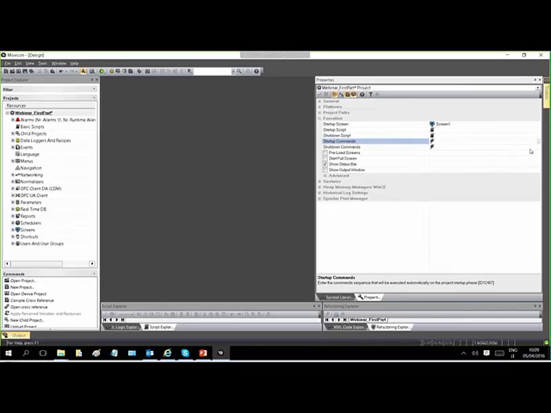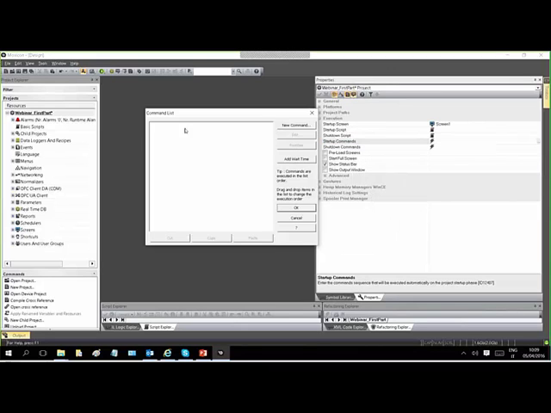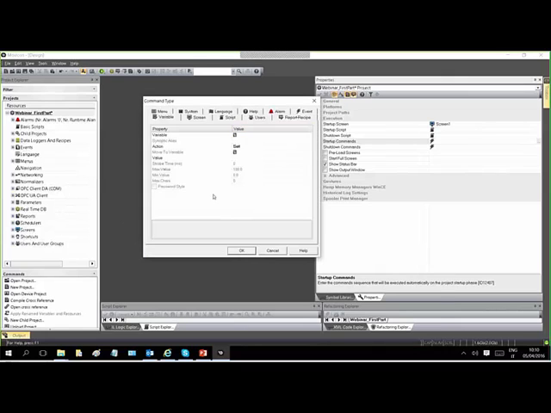Startup commands. You can set, when the project goes runtime, a Movicon command. What is a Movicon command? It's a list of instructions that you can set inside the buttons, inside the events, inside the schedulers, for example, to perform an action on a different resource. For example, a variable: I can set a variable equal to 100 when the project starts. Okay, I can set a language. I can set a user when the project starts.